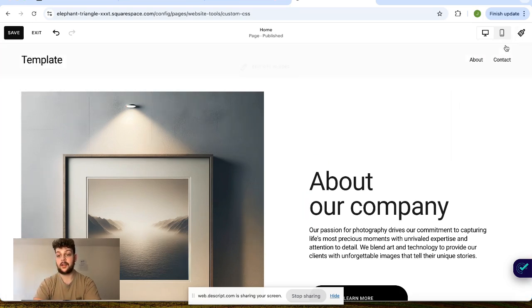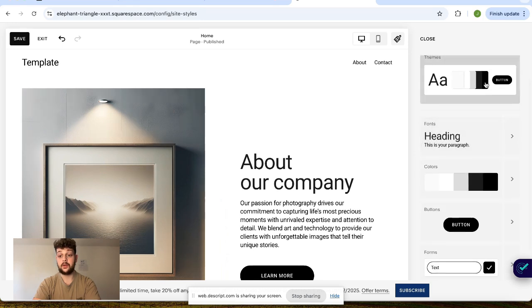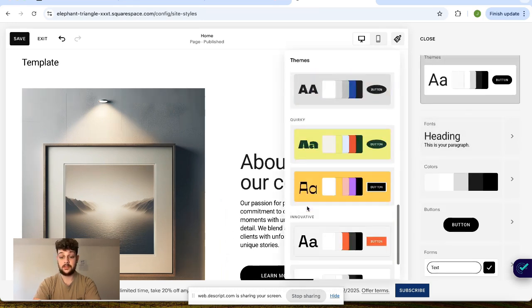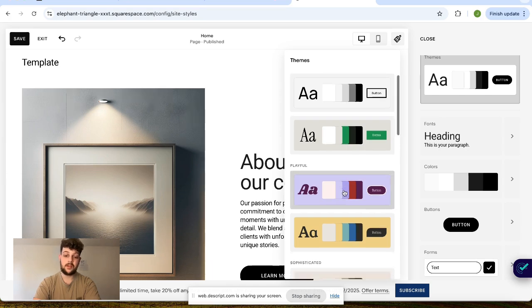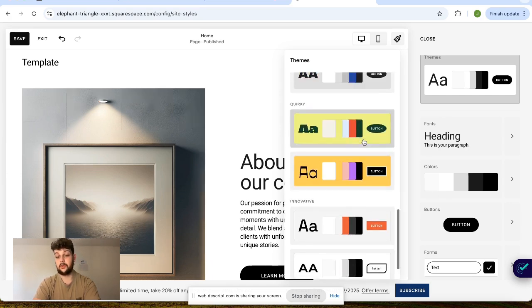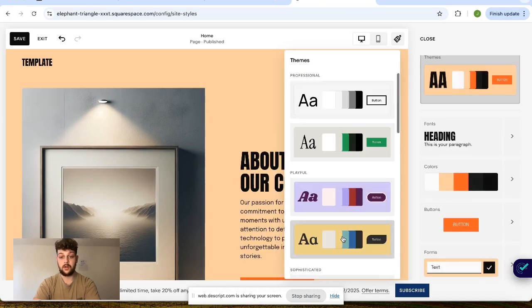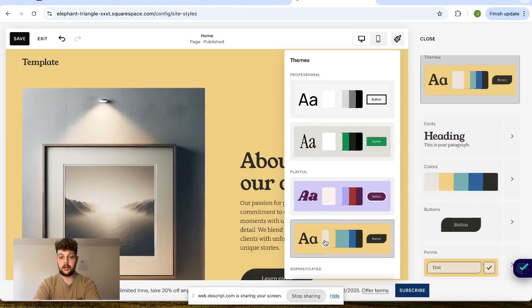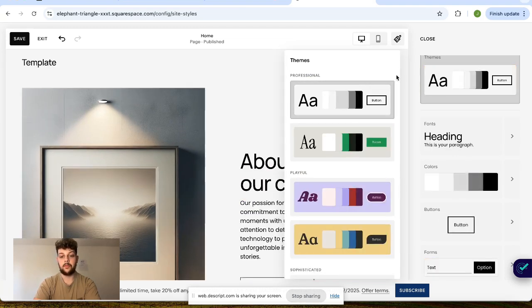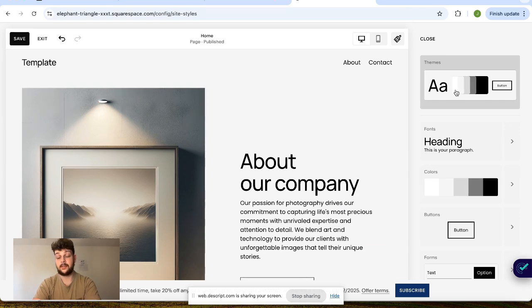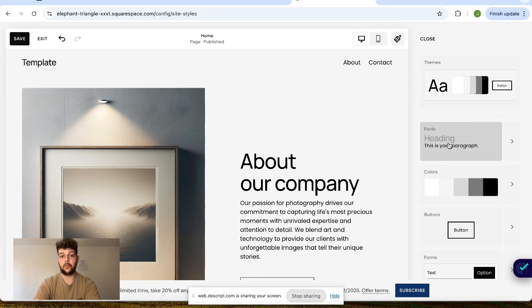So to enter site styles, click on it in the top right corner. You can always go ahead and start with themes. It's a good idea if you want to get an idea of what sort of style you want, and you can adjust it from there. We'll keep the default so I can show you the transformation, but I do suggest starting with one of those if it's in line with the vision you have for your website, and you can make some adjustments. Really it's up to your preference guys.